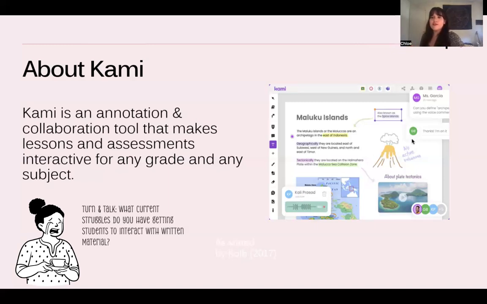And you can also see when a student left a comment, because there's a little chat feature on the left-hand side. The students can also chat as they collaborate to foster better success with an assignment. So that kind of circles back to the digital citizenship aspect of Kami that's coming in. And we're going to talk about that a little bit more in our presentation.